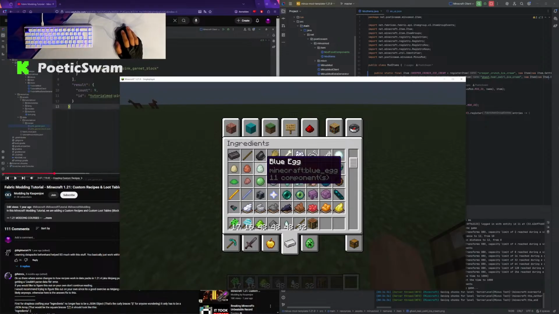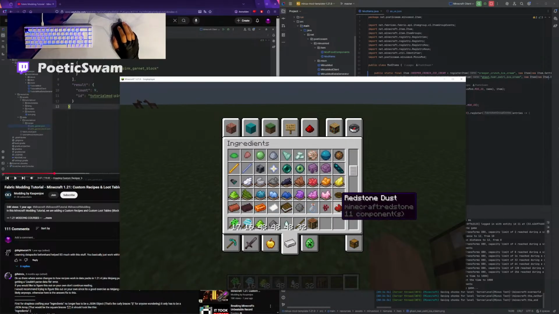I completely forgot that they added colored eggs already. Which is a bit of a problem for me. Right, we can all see.